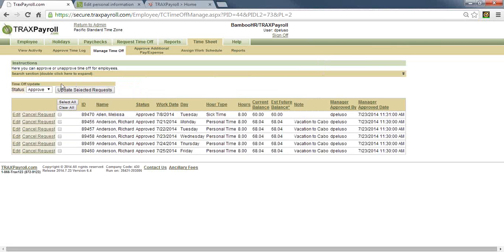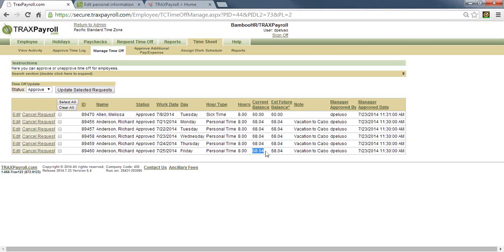So now here I have from 7/1 through 7/26, anybody that's been approved for any type of time off. It tells me the hour type, tells me personal time off type there, what their current balance is. This is what their current balance is for that hour type. So if they were in the negative or they requested some time off and they were going to go into the negative, it would actually show this in red.